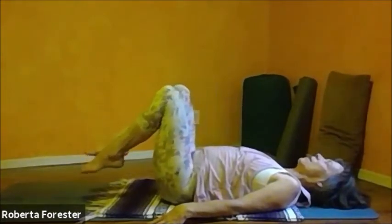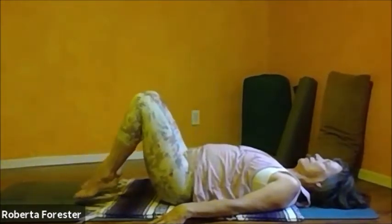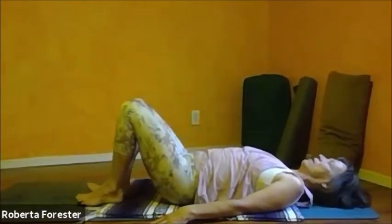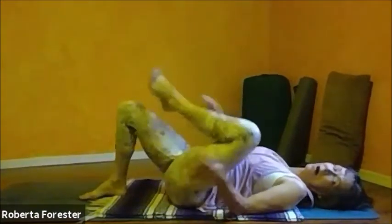And just set up for that thread the needle on the other side. Left foot on the thigh. Take your time to find the right orientation of that knee. And when you're ready, thread the needle and pull that knee to chest to your degree.